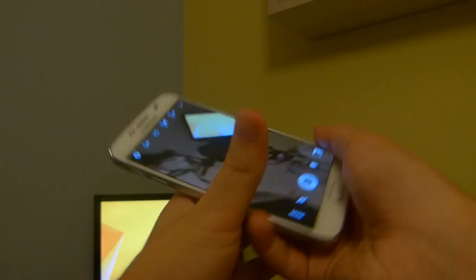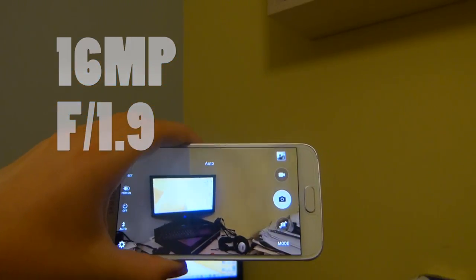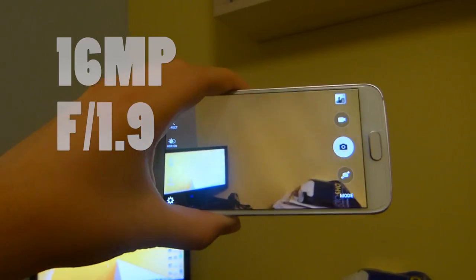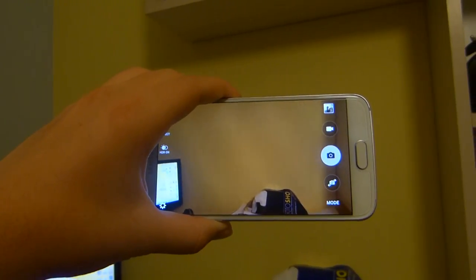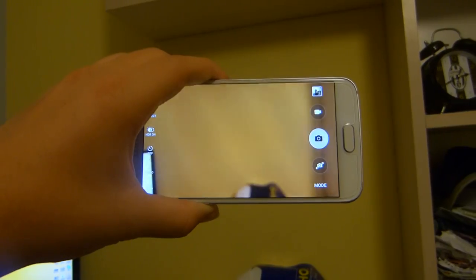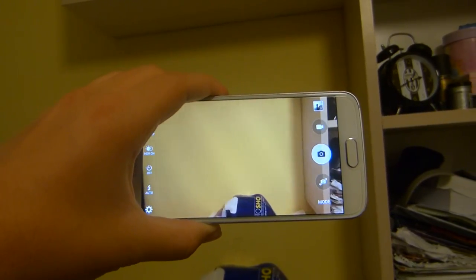In the Galaxy S6, we have a 16 megapixel sensor that was also in the Galaxy S5, but now the aperture is f1.9, so it lets more light into the image and more details, and I gotta say that the images here are looking great and sharp, and it also has optical image stabilization, so the images are looking more precise, and it's one of the best cameras in the market right now.